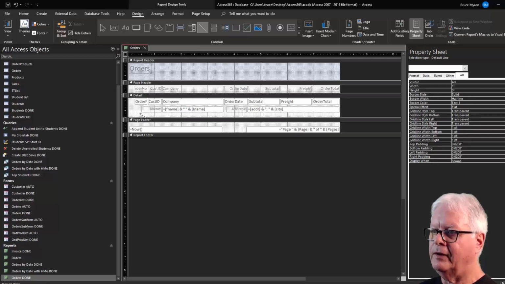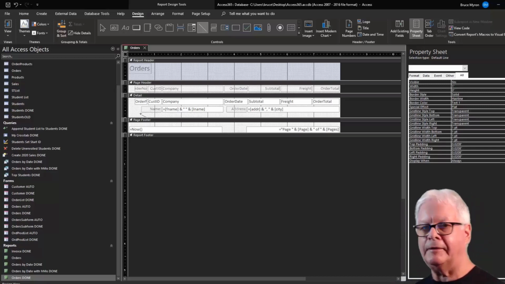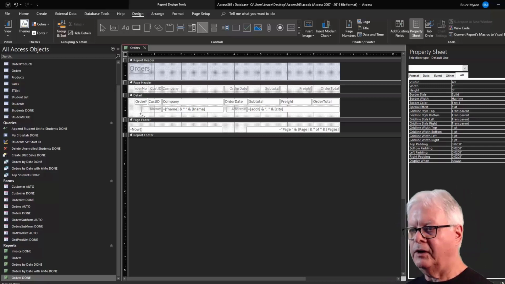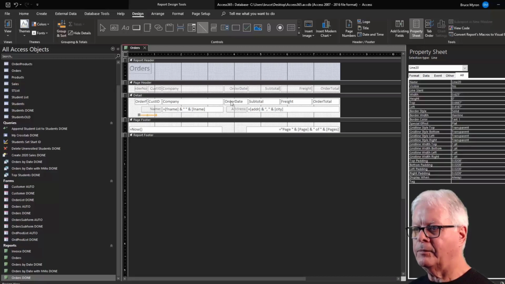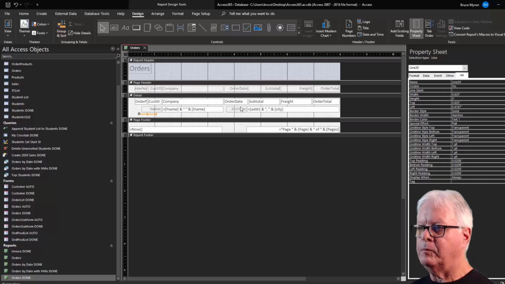Now I could click and drag, and if I'm not perfect, it'll have a jagged line. What you want to do is hold shift. Here's what I do: I hold shift, click and drag a little bit, and let go. It forces a flat line, and then I'll let go of shift. Okay, so that works pretty good. And I'll just move it up one line.